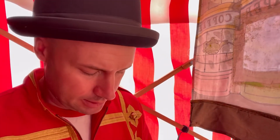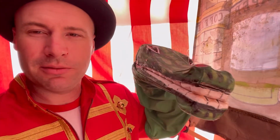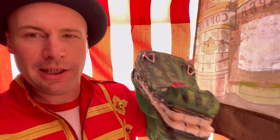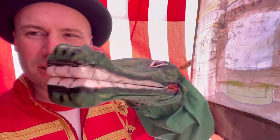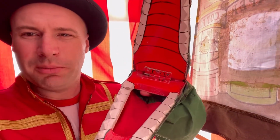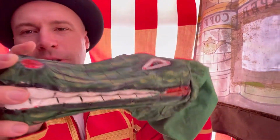We have the classic, one of the favourite puppets. Oh, well, not necessarily my favourite, but everybody else's favourite, the crocodile. This was made by Brian Clark back in 2010, I think I got the crocodile. As you can see, it's had a lot of use, but it's still going strong. The crocodile, of course, has a little hole here, which when Mr. Punch puts the sausages in his mouth, I then slide my hand out of his mouth, and Mr. Punch lifts his mouth up and down, and I get my finger and thumb, and I pull the sausages all the way through, and then they land on my toe.